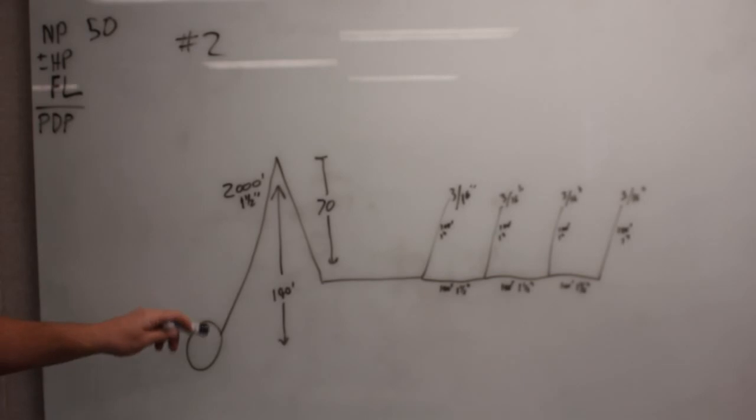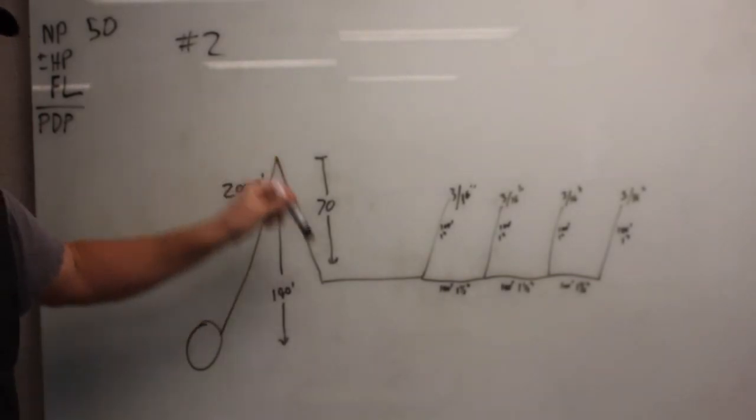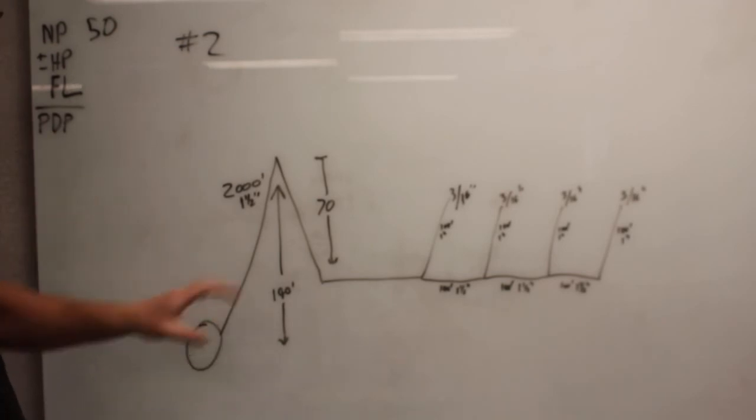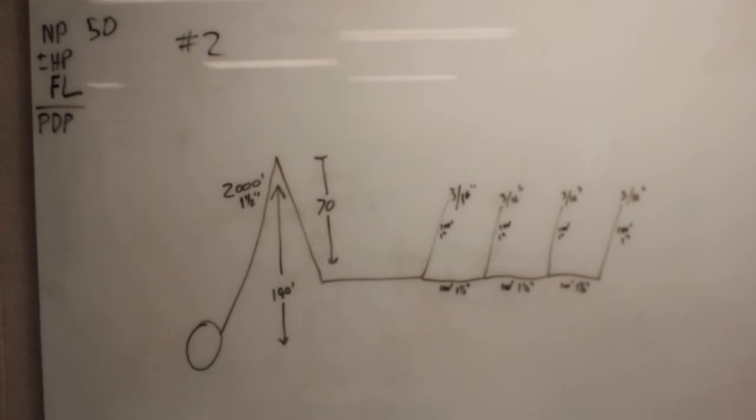All right, head pressure. So in this case, I go up 190 feet, but then I come down 70 feet, okay? So for my total head pressure needed to pump this hose lay, I'm gaining this 70 over here, I'm losing that 190. I can subtract my 70 off my 190, I get 120. 120 feet of total elevation change in this theoretical closed system. So I'm looking at 120 feet.